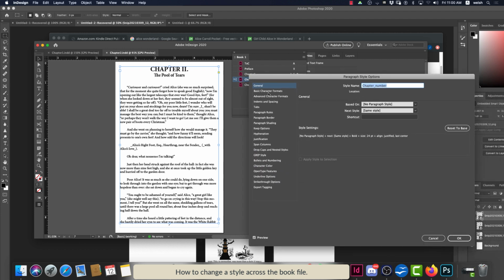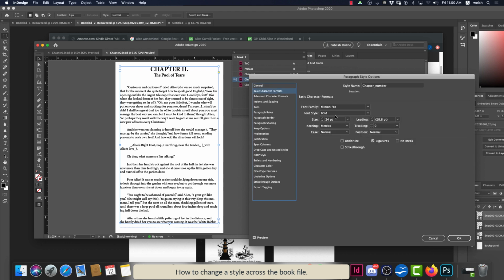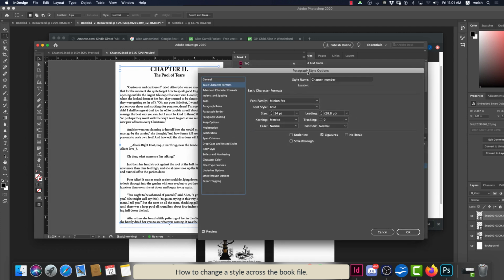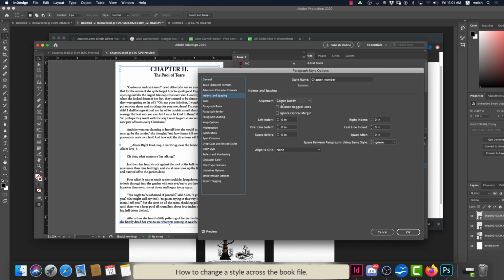So in here we have basic. We can make any changes we want in here. Never make changes out here on a style. Always make changes in the actual style itself. So for example, if we go down to indents and spacing, it says centered justified. Centered justified really isn't a thing in ebooks. It will just throw it to the left, to be honest with you. So here we have left, right, and center. These three right here are 100% correct. Anything else is not going to really fly when it comes to ebooks. So we want center. All right, cool.